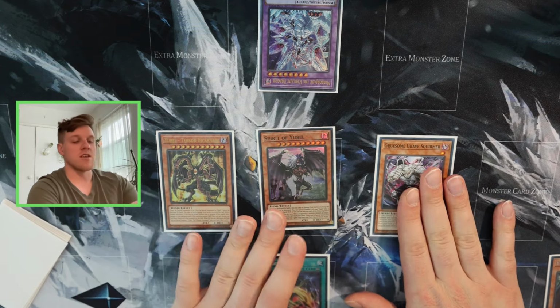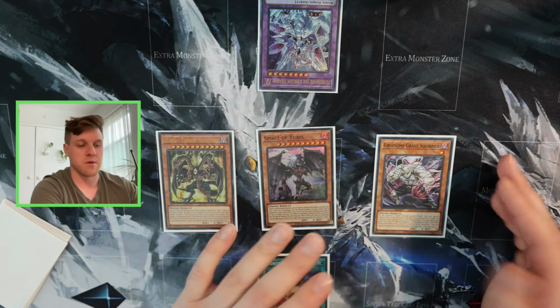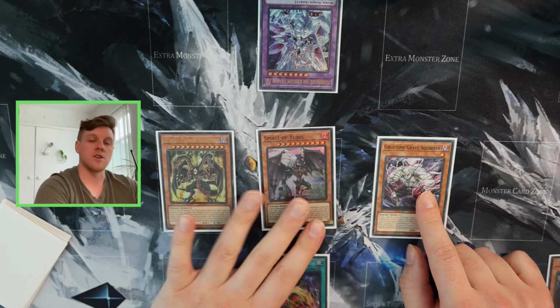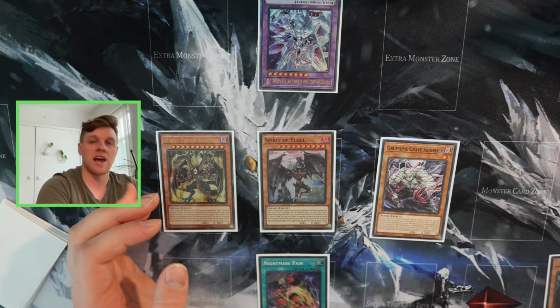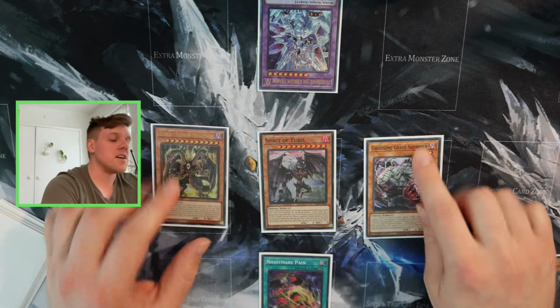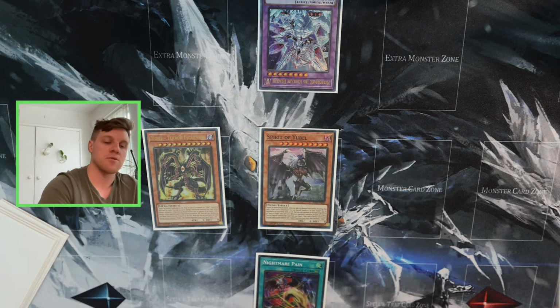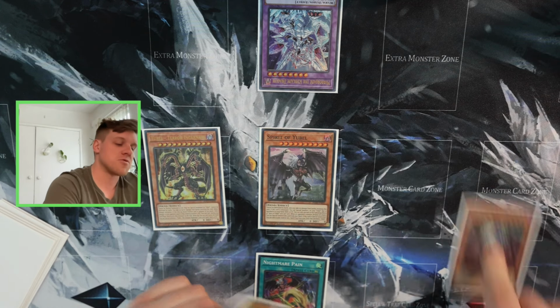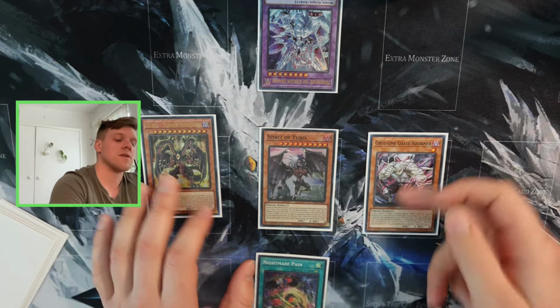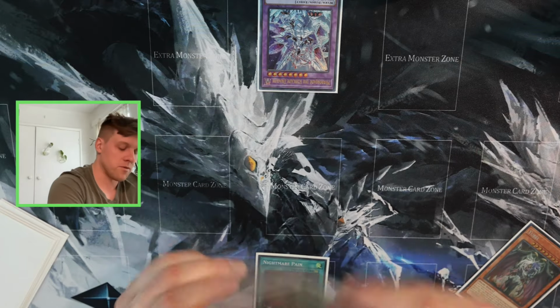So this is just a use of when you actually want to destroy something with Gruesome Grave Squirmer. You can do it in the battle phase just to get a little bit extra damage. If you did that in the main phase, you still would only have 2 attacks, but because we do it in the battle phase, we can attack with the Yubel first, then destroy it, then get the Terror Incarnate. So that's just a cool use of Gruesome Grave Squirmer.